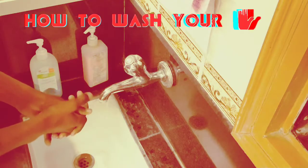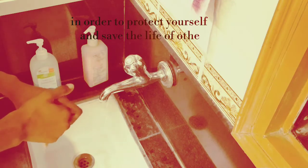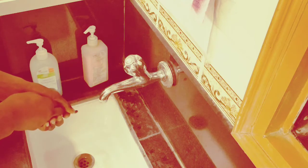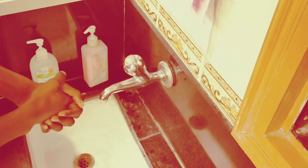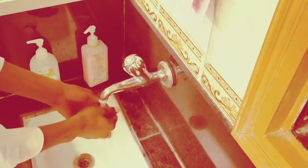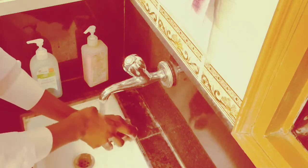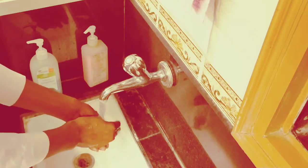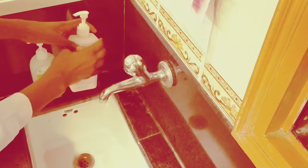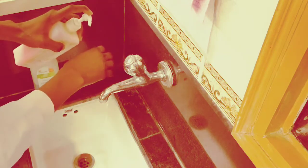It is important for you to wash your hands to save lives, to protect yourself and also to protect the lives of others. You can follow these procedures for washing your hands. The first tip is to wet your hands with water like this — make sure you wet your hands thoroughly. Then afterwards, take the soap, that is the detergent, and put it in your hand.